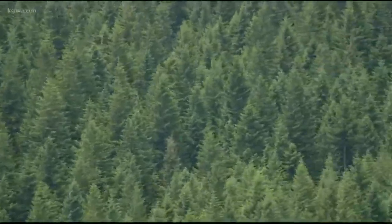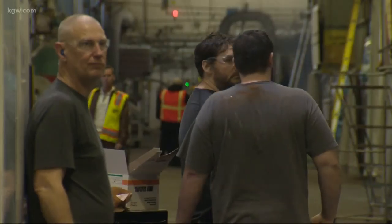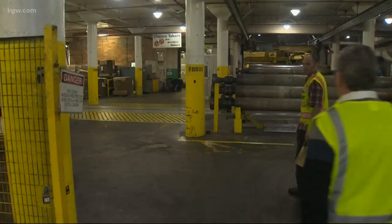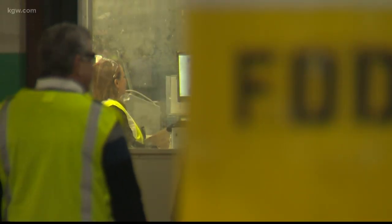Willamette Falls hired 120 people. Of the first 100, 95 had worked there before it closed down. They actually advocated to reopen it and continue working here. The mill is in State Representative Rachel Prusak's district. It's really exciting that I had people who had worked here their entire lives meet me in Salem, wanting to save it. And that they were actually able to make that happen is unbelievable and amazing.